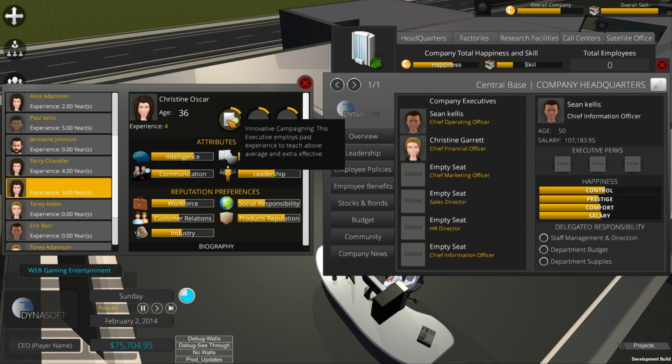So either way, I sort of know what this does. It actually increases the marketing team's effectiveness when it comes to marketing for your product. So if we hire her and she accepts the offer, she would actually apply this boost company-wide. So if you have multiple marketing teams working from different offices, they all will be affected, because it's as if she has established the precedent company-wide, which is essentially what these individuals do.